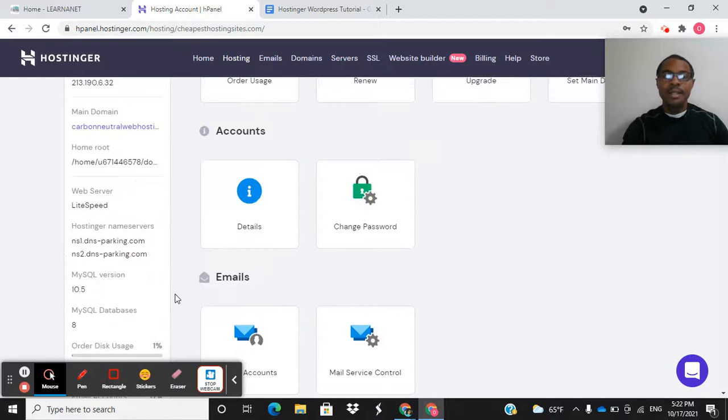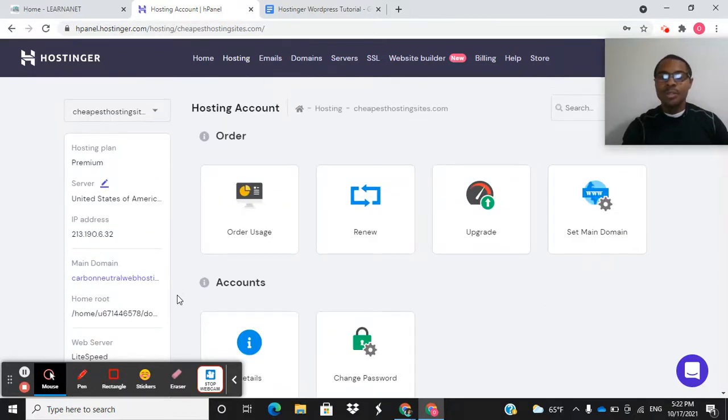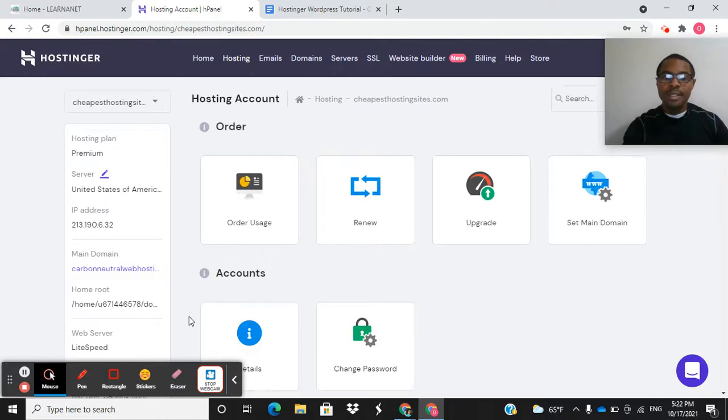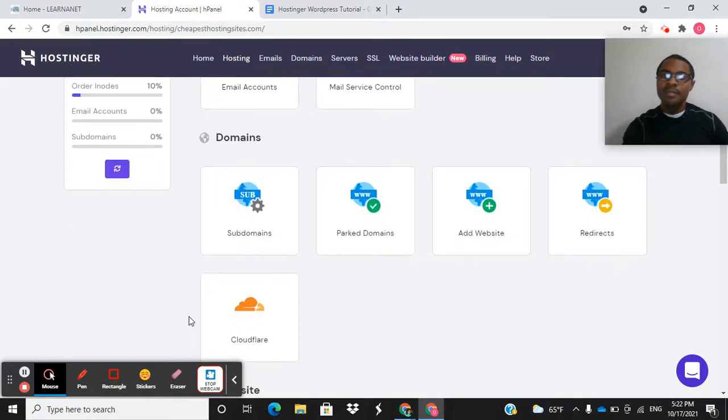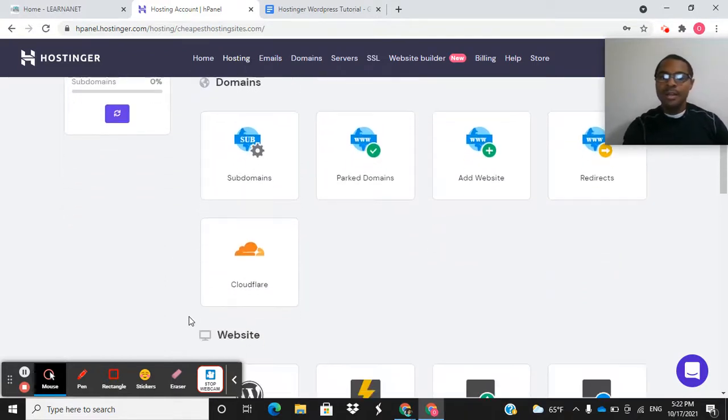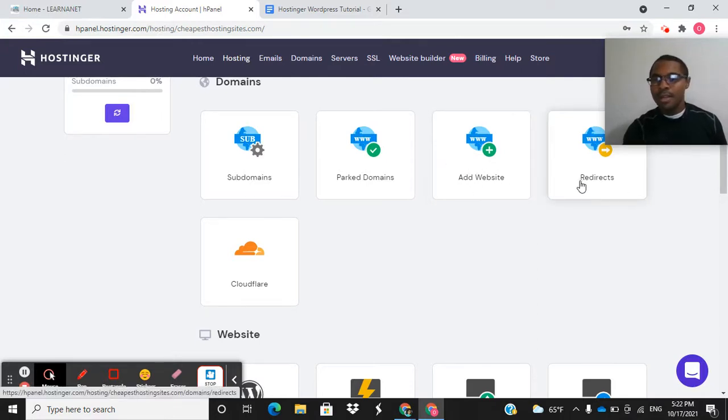And the cool thing about the back end of your account, you'll see different functions that you can use on your actual account itself, where you guys can check the bandwidth, how many visitors are coming to your website. You can set up email accounts with your account. You can add on domain names itself. And so with the different packages that they have, in particular the premium, which is the most popular package that they have, it'll allow you to add on additional websites. But with the single plan, you can only create one website, blog or e-commerce website online. But with the premium, you can create tons of websites under the same account. And so this is basically where you will go about doing that. You can set up redirects.